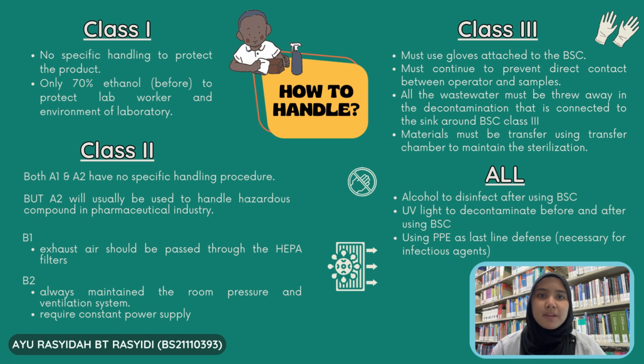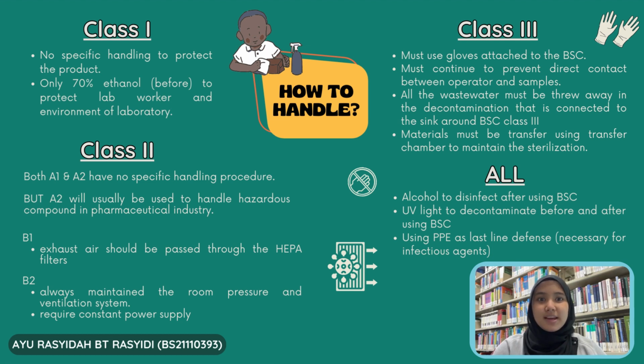As for B1, the HEPA filter must filter the exhaust air before it is discarded to the environment, while BSC Class B2 must maintain the room pressure, ventilation, and a constant power supply. Class 3 BSC, on the other hand, has the most distinct way of handling, as the worker must use attached gloves to prevent any direct contact between the operator and the sample. The materials should also be transferred using a transfer chamber, and all the wastewater must be thrown away in the decontamination waste attached to the nearby sink to minimize any contact with the sample.